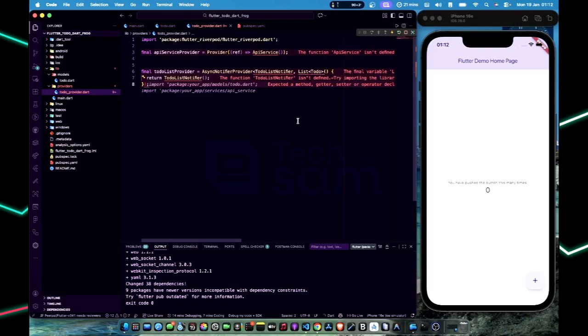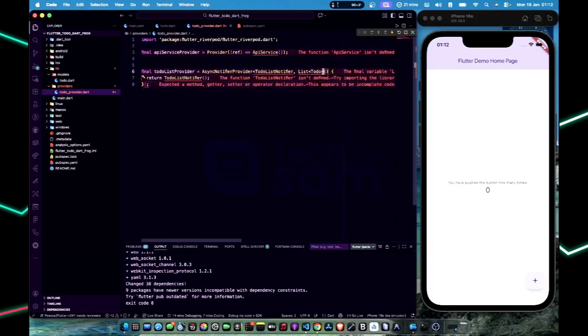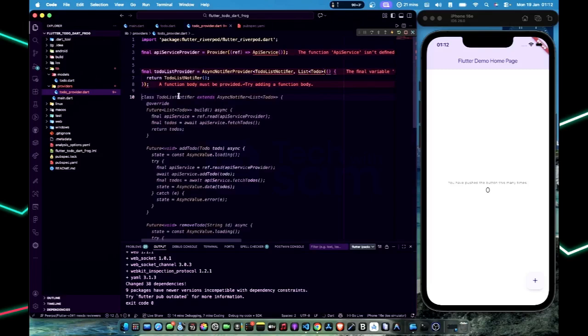Let's close this. All right, so for all of these, we are still going to create the TodoListNotifier. We are also going to create the list Todo. To close all this error, there's just a closing bracket here. All right, so now the next thing is to create the TodoListNotifier.